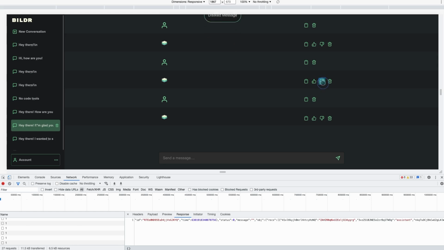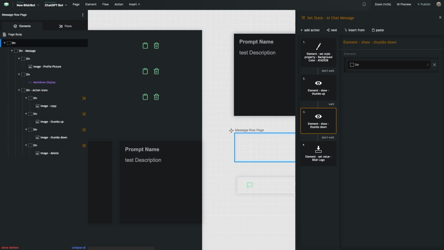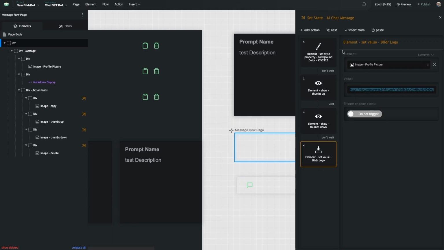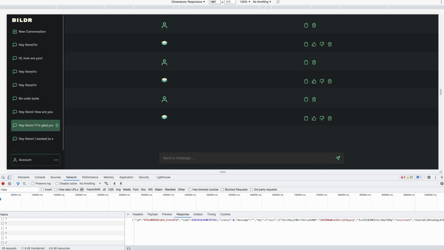Other than these messages, these don't actually do anything right now, but I could certainly integrate that in a couple different ways. I could create records of liked messages. I could tell the AI, hey, next time I send a system prompt, this wasn't a good message. I could do all sorts of things. And so I show those two options. And then if it was the AI message, I set the Bildr logo as the author image. So that's what happens when we set the state for an AI chat message.